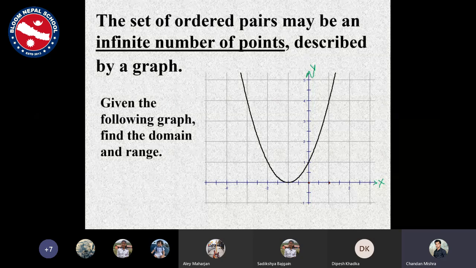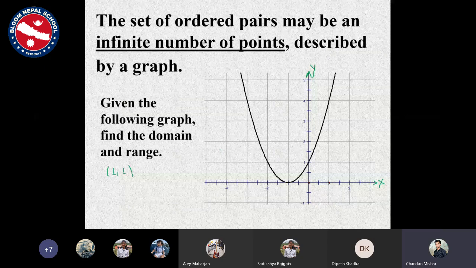Okay, so Roshan says it's 1 comma 1. I don't know what it means, so I'll ask you to explain in a moment, but I'm waiting to get an answer from everyone. So remember, you have studied set, right? You have to use your knowledge from set to write down the domain and the range for this function. Okay, Roshan, can you explain it to me? Why do you think it's 1, 1? So Roshan says something like this. So 1 comma 1. Okay, Roshan, sir, can you explain it?